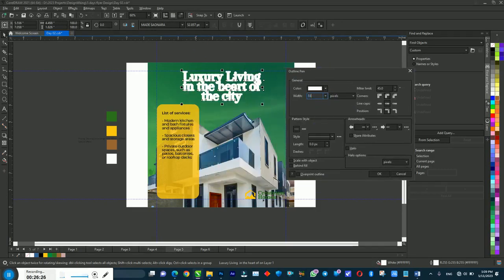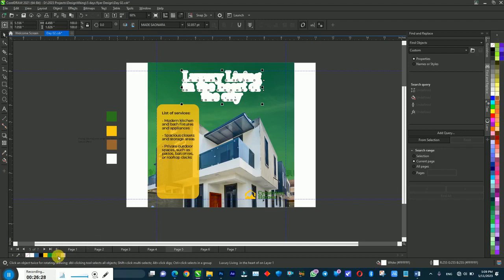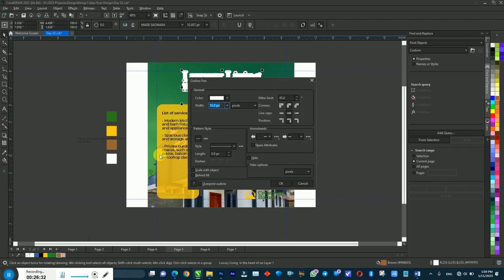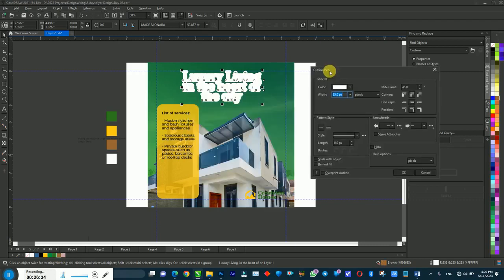Let's try 55. I think that is good. Okay, so one thing, when you are doing the settings of outline on CorelDRAW, you have to make sure that the outline is scaled with the object, and that it is behind the actual fill.